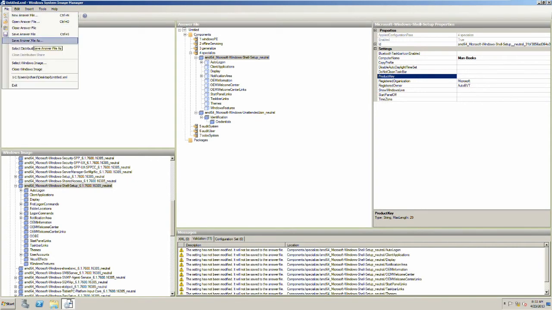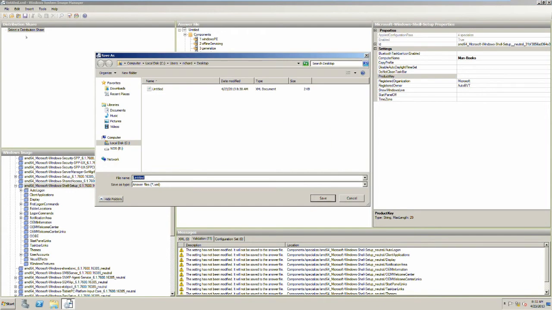So you go down to the list and you save the file as. This is the default name that Windows will look for even if you are doing a DVD based installation. If I take this unattended document and put it onto a USB flash drive and put the flash drive into a computer and boot off the DVD, it will automatically look for this file and use it. So I like to stay with the default name.